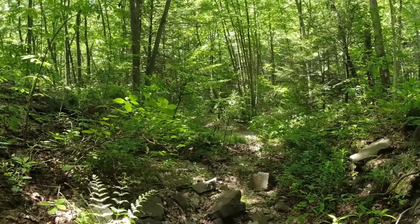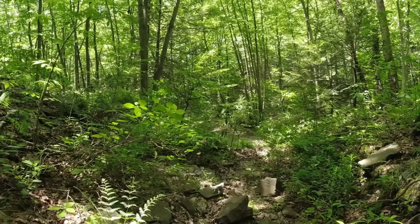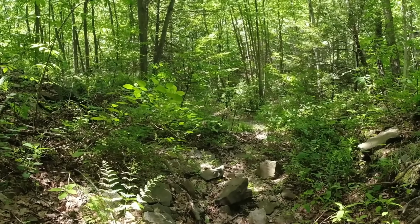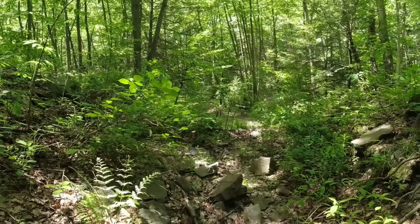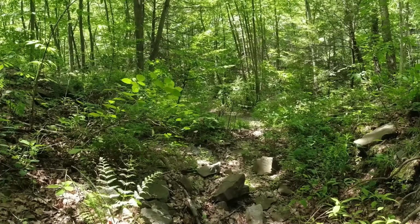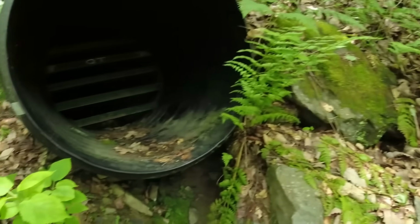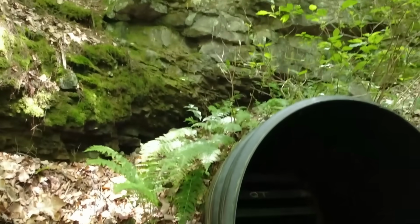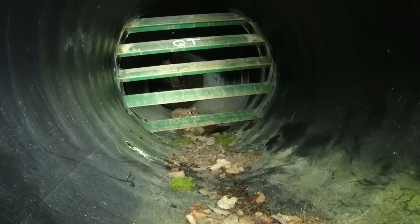I think we may have some evidence as to the area that we're walking in, what it possibly would have been used for back in the day. And where I'm standing, there's a really cold breeze coming towards me on my backside. And those of you who are familiar with what I'm talking about, you know that I am in the vicinity of something that goes underground. And right here we have two openings. These are pipes that are inserted into the rock face here, and they're gated, but it does go in. I'm going to stick you guys in there as far as I can and show you what it looks like, so give me 1 second.